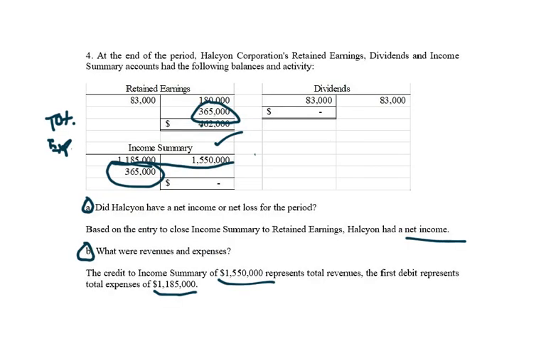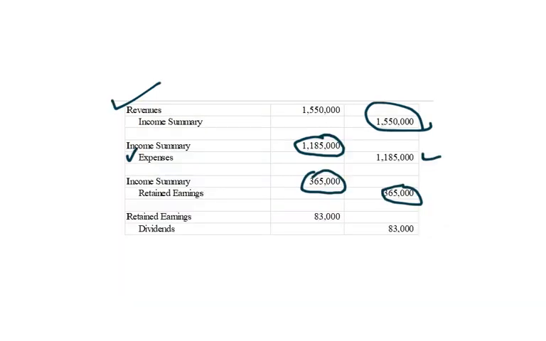So the balance in dividends was a net debit balance of 83. So we have to credit that balance out of there and then transfer it as a debit, a reduction in retained earnings. And that's all you're observing here. Just moving that 83 to retained earnings by debiting it there and then crediting it there.